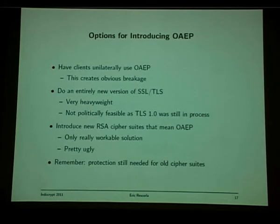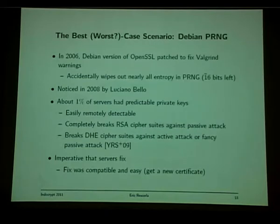And remember that we still need protection for the old cipher suites. So it's not the case that we have these old legacy PKCS 1.5 cipher suites, and any new cipher suite will be OAEP, because when AES comes out, there are going to be people who have PKCS 1.5, and they want to bring AES into the equation, and they don't want to rev the RSA stuff, they just want to add AES. And so basically we would have been stuck continuing to maintain 2 RSA branches for a very long time. Anyway, this didn't happen.